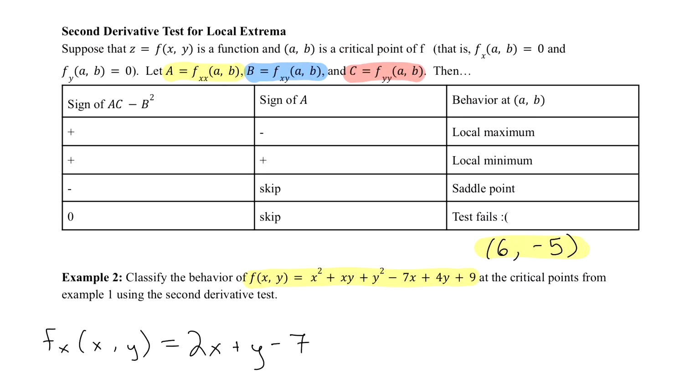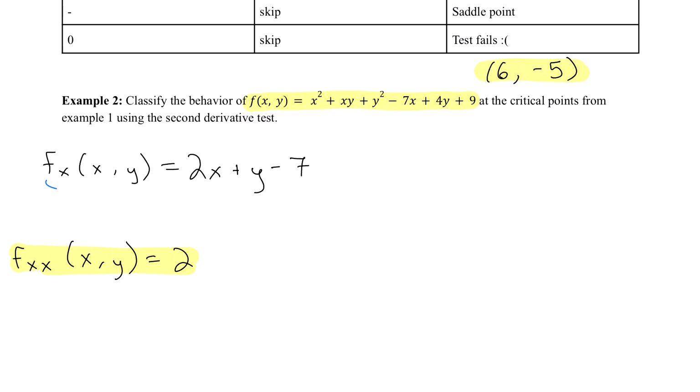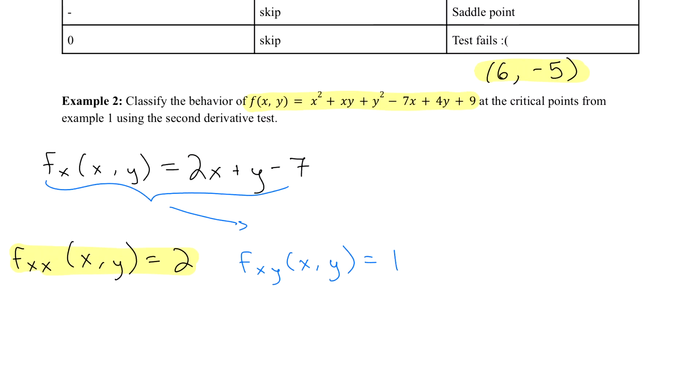So next, I'm going to go ahead and work towards, this isn't exactly b, but I'm going to work towards finding b right here, which, if I look at this, the partial with respect to x, which I already have, and then with respect to y. So working with this same function right here, I'm going to find the partial with respect to y this time. So derivative of 2x with respect to y is 0. It's a constant. Derivative of y would just simply be 1, and then negative 7 is a constant, so its derivative is 0. Here is my next second order partial derivative.